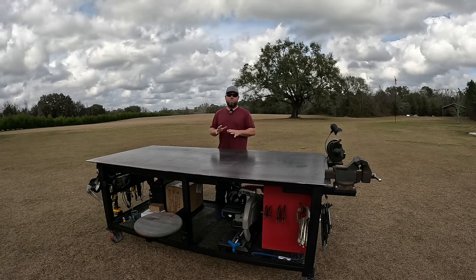Down here in the bottom, I'm gonna keep my other metal cutting saw, some sledgehammers, regular hammers, and I've decided to keep my air tools out here as well because I have cutoff tools and things that I'll be using on the welding table. I'm probably gonna weld some more pegs on because I have room to do it, but just a place to hang some extra clamps. Don't forget, I got a pile of clamps in the box.